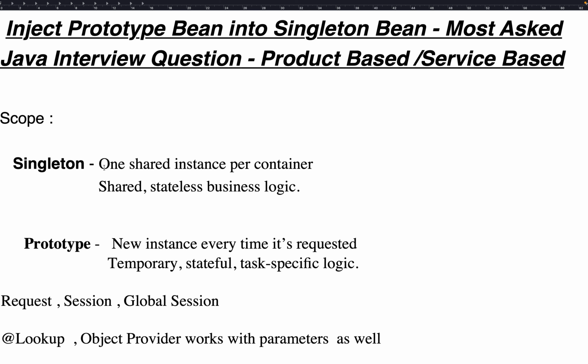So that's why we'll be creating this prototype bean and injecting it into a singleton bean. But now you will say that in a singleton bean you can use the new keyword and get a new bean. But those will take much more memory, and they will not be as stateful as this prototype bean that we are injecting into the singleton bean.